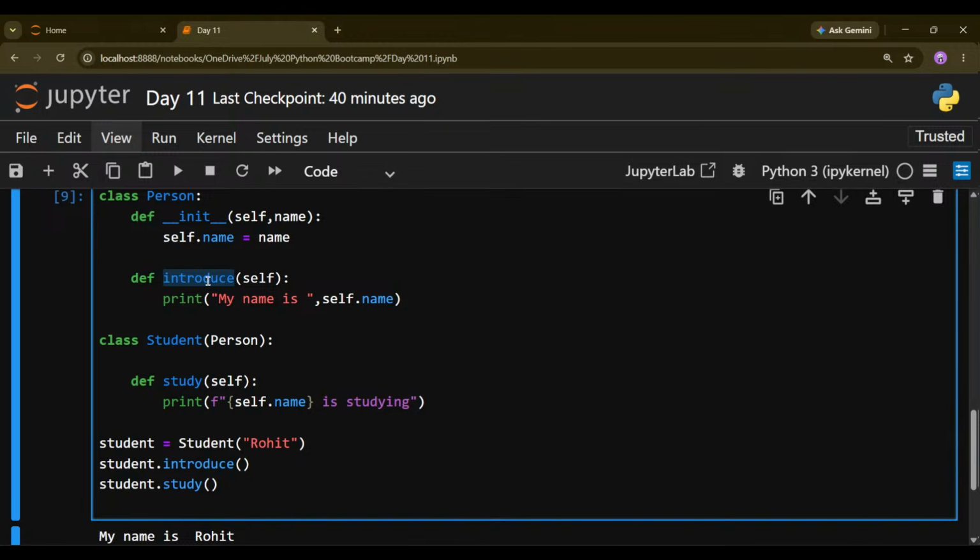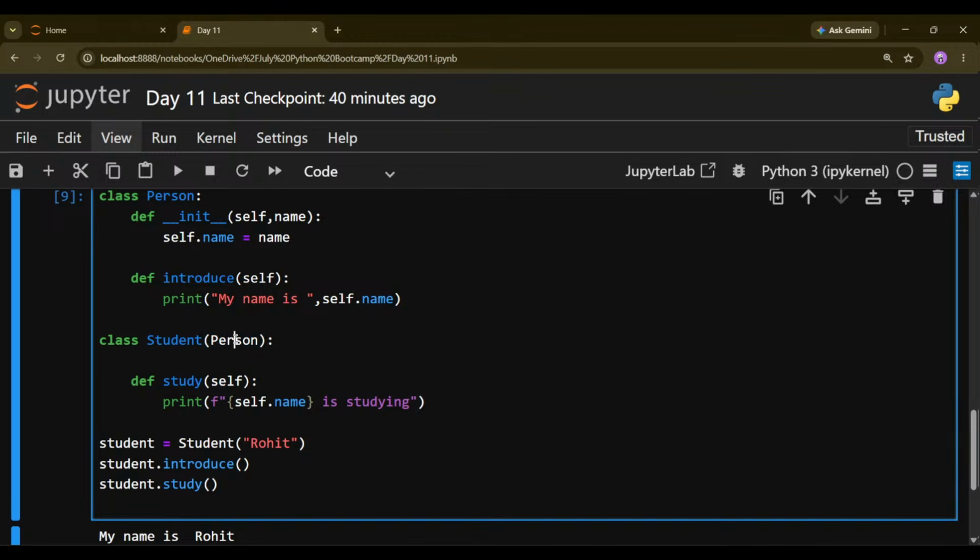Now if I had created a function especially for the student class also, no. But if there is already a method present in the person class, why write an extra line of code? Instead, I can reuse it. How can I reuse it? I have to add just a few characters extra, I have to just inherit.